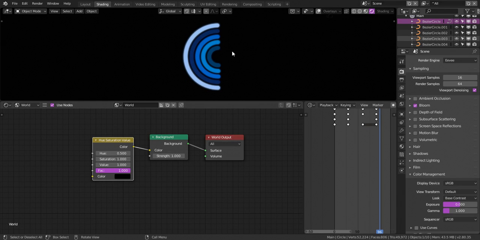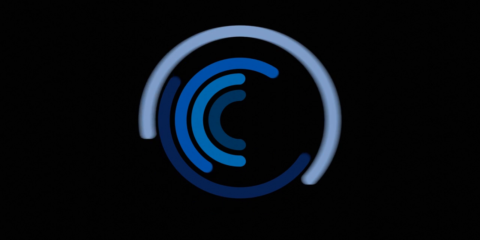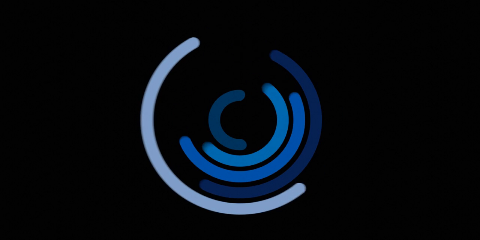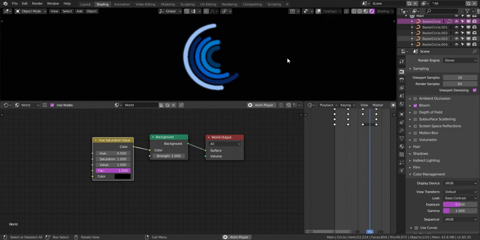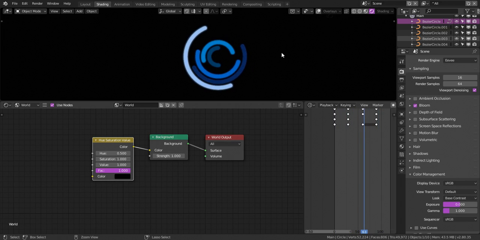Hopefully a very quick one. I want to show you how you can make this sort of thing using Eevee. Do you know what? I'll try to do a proper full render of this, and in fact I might render it in Cycles because I'm not 100% sure how this motion blur works in Eevee. But for a little motion graphics thing like this, you really want to have some nice, beautiful looking motion blur, and I can't get it to work in this beta. I'm on the Blender 2.8 beta. Okay, so very quickly, let's see how to make this thing.